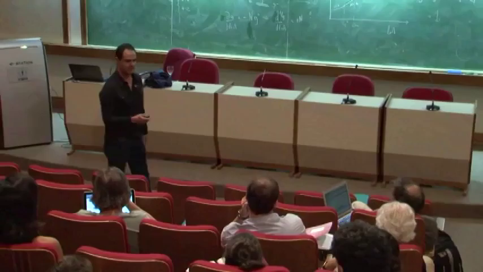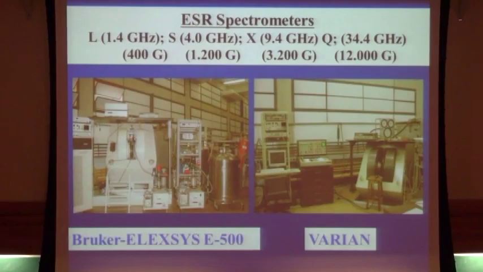So those are the pictures of our equipment in Campinas. We have two. That's the old one, the one that I did my PhD work on, and that's the new one where Priscilla does her PhD work. You see that her life is much easier. See here, I used the paper spectrum, so I needed to measure the line width in G with a ruler. That's complicated. Okay. So we have these four bands that go up to 34.4 gigahertz.